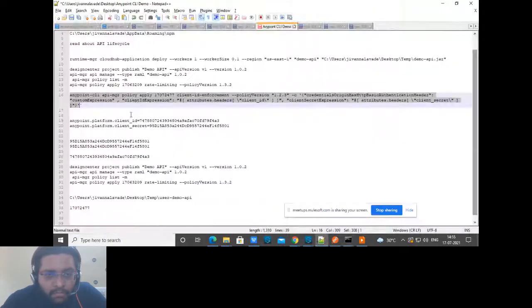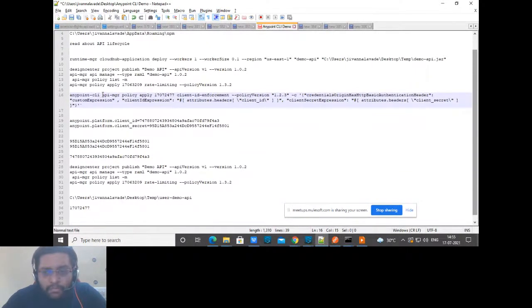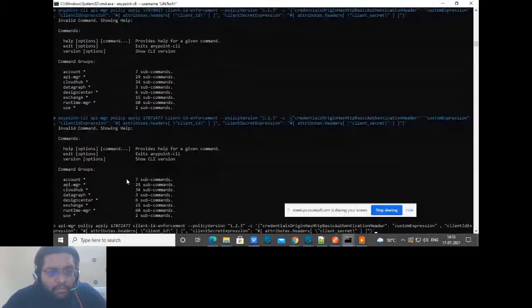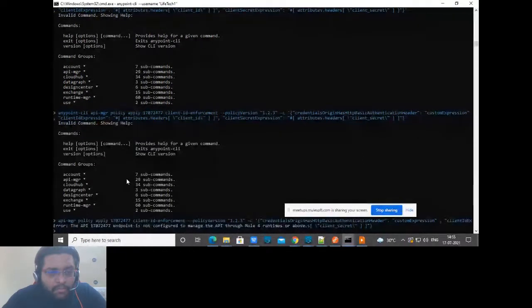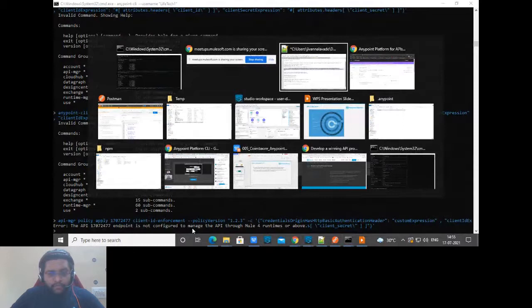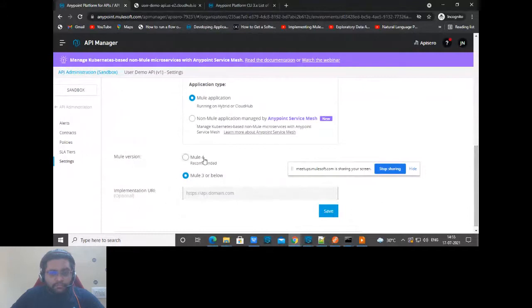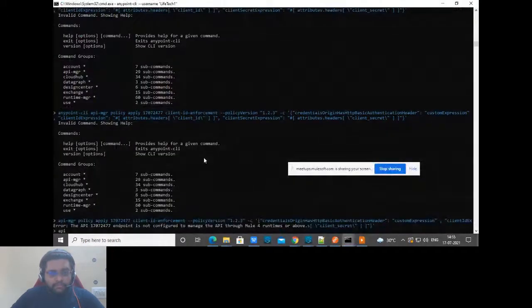Okay. It's my mistake. I'm sorry. Oh, okay. So what we have to do is, it's not configured for Mule 4. It's just configured for Mule 3. So we can see over here, if I go down, it's for Mule 3 and above. So we need to update this. So Runtime Manager.